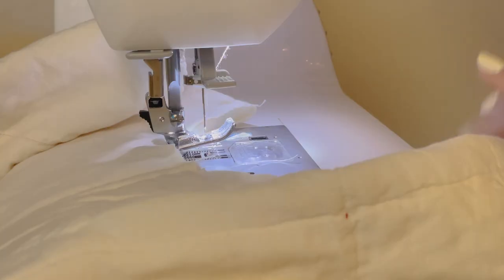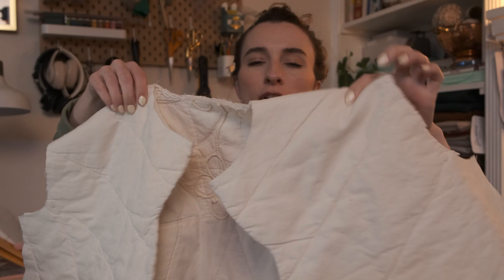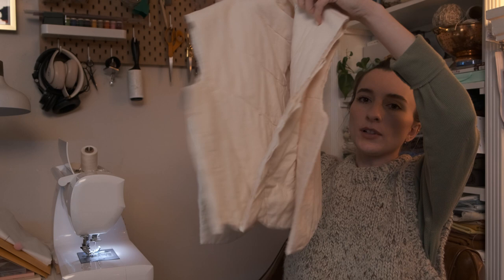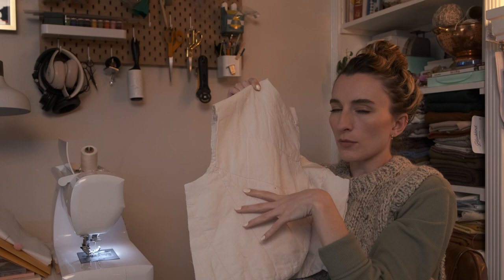Quick update: I've attached the front and back shoulder seams together. Right side out, it's looking pretty cute — that's the exact shape I wanted. It'll be pretty cropped. I'm going to put big star pockets on it because I have a star on each sleeve but I kind of want a star pocket as well. On the inside I did flat felled seams with the quilt.